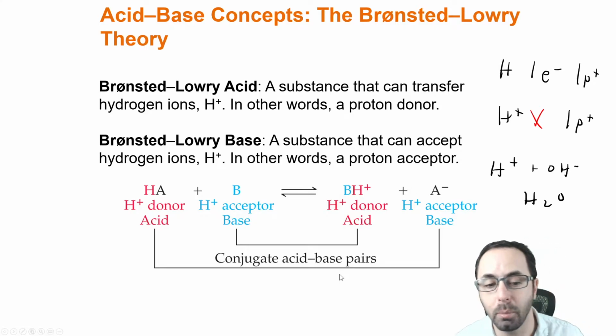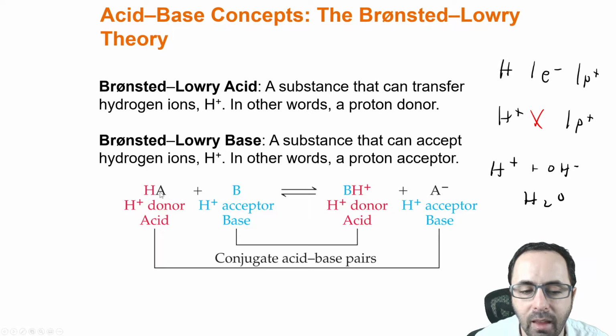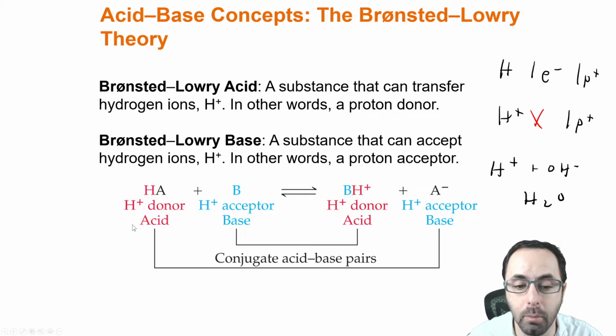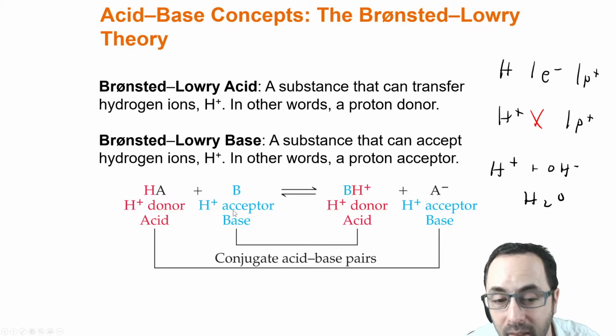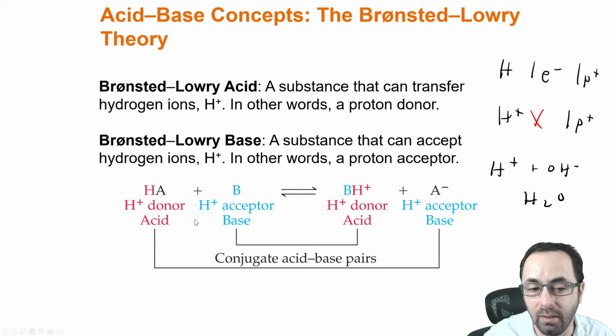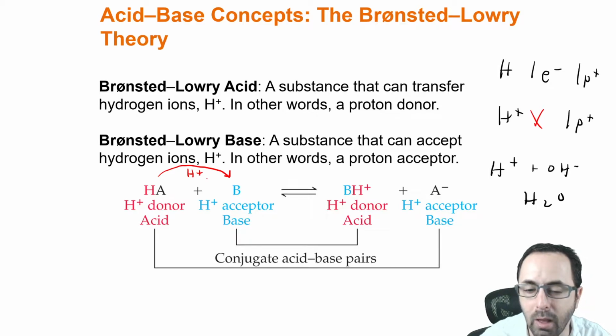So generally speaking, the way that we would write this is we would write a general acid, which we're going to do a lot here, calling it HA, where the H is the H plus that can be donated. We'll often call a generic base B, and we'll say that it will accept the H plus. So when we have an acid-base reaction, the acid is the H plus donor, so it's going to give the H plus over to the B, and notice what happens to the charges.